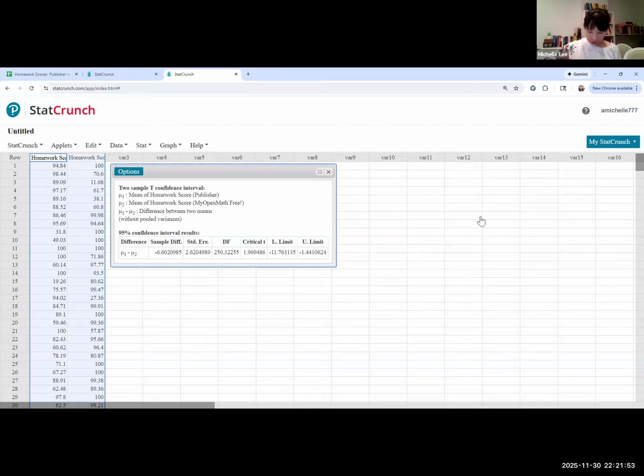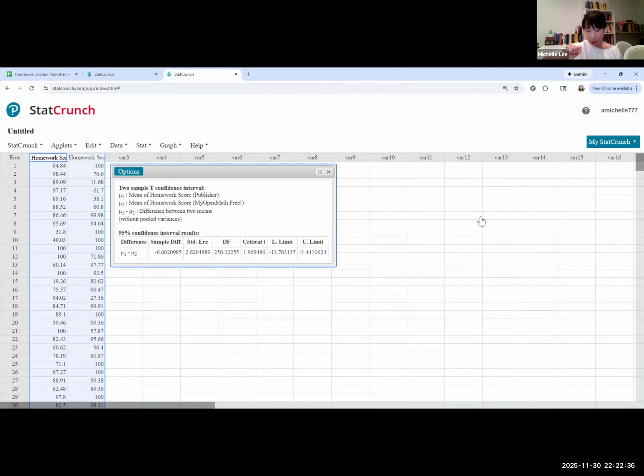And once again, we can find the margin of error: critical value T times standard error, right? Then that's the margin of error. And the degree of freedom is slightly different, right? So we add n sub 1 minus 1 plus n sub 2 minus 1, but then we have a fraction because the formula was a crazy fraction. I told you I'm going to show that, but I forgot. So this is the lower limit and upper limit.